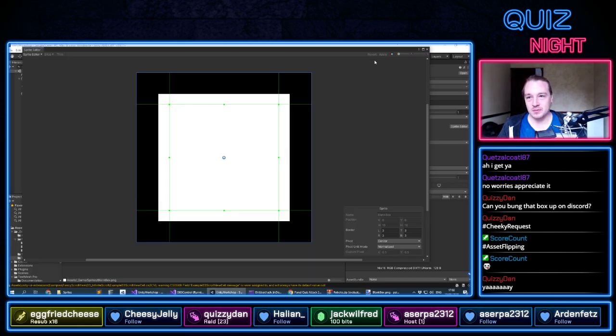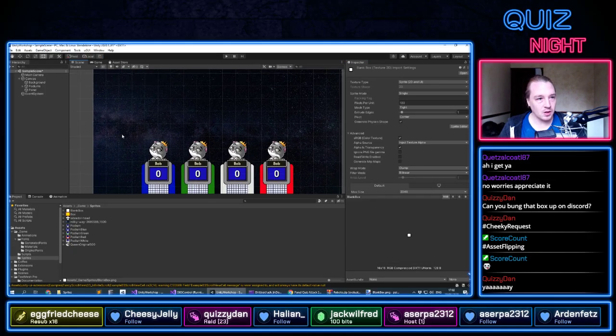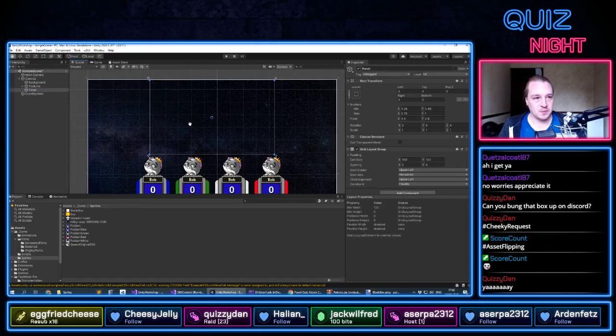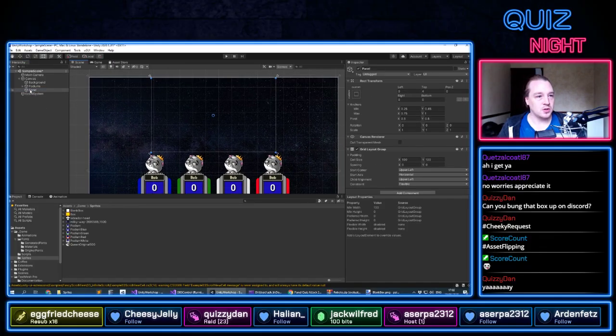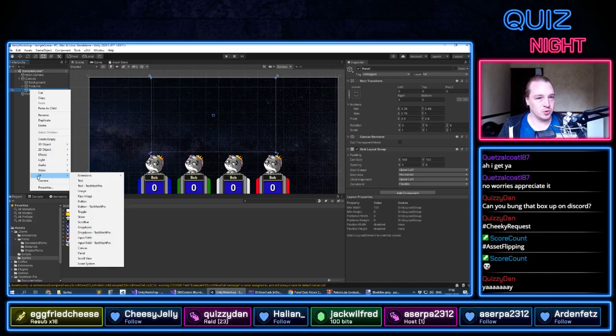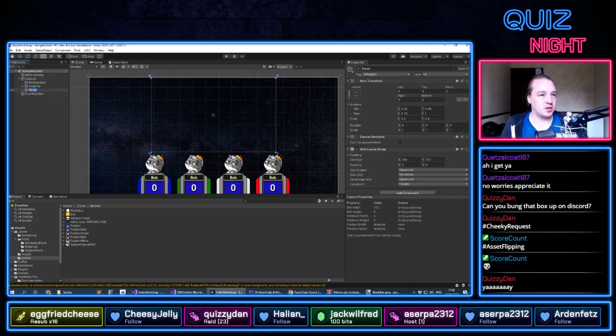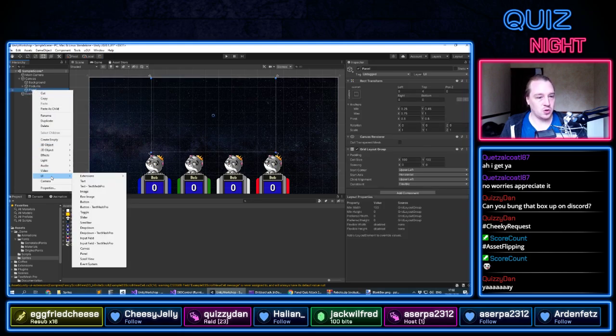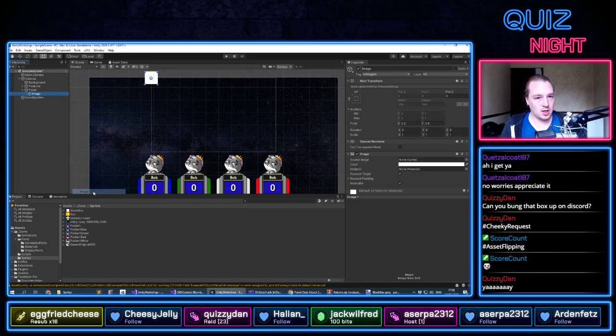Okay, with those done, with the edges brought in, I've hit the apply button, and now I can close the sprite editor window. Okay. Now let's start adding in some elements into this panel. What I'm going to do is just add in one at the moment, and then once I'm happy with the style, I'll copy it. So with the panel selected in the hierarchy or in the scene, you can right click, go to UI, and go to image, and it'll add an image.